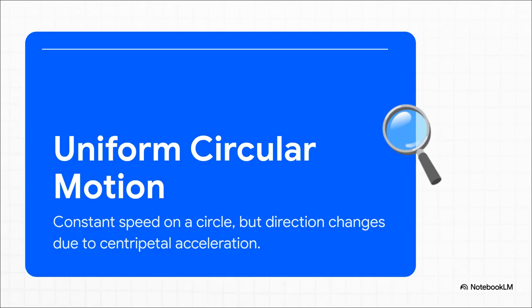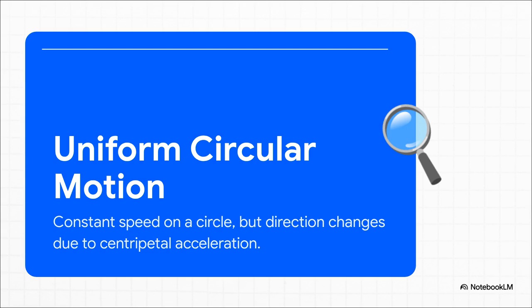And that brings us to section 5, moving in circles. Now, motion in a plane isn't just about throwing things, it's also about spinning them. And this introduces a fantastic little paradox. Think about a ceiling fan spinning above you, or even a satellite orbiting the Earth. They are moving at a perfectly constant speed. But here is the crazy part. They are also constantly accelerating.